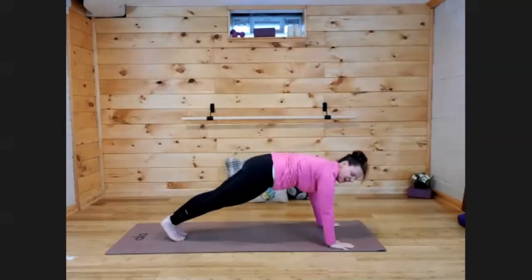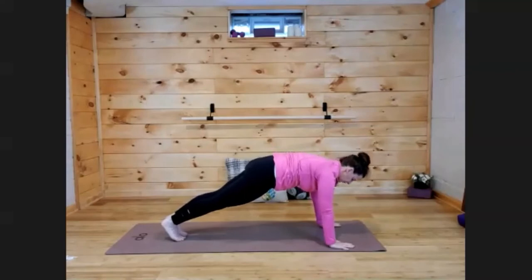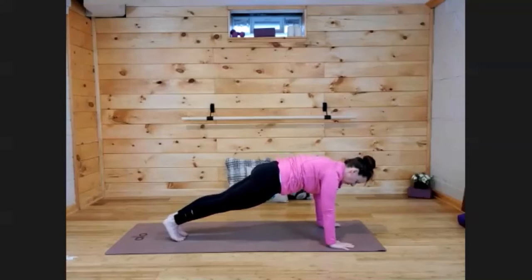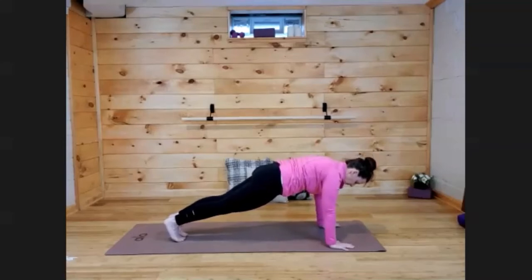Once you have your shoulders stacked over your wrists, let's take three breaths. Heels pushing way back. Zip up the belly. Shoulders to hips are nice and long. If you need to take a breath here, you absolutely go ahead and take a breath here. You can drop the knees. You can find your way to child's pose. We only have one more inhale and one more exhale.